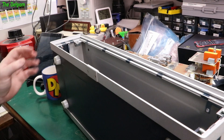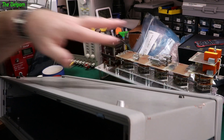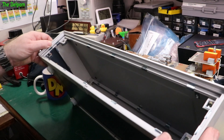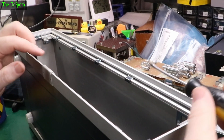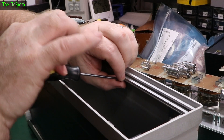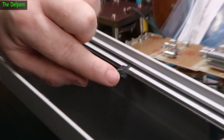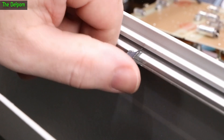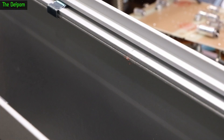Now I'm looking at how to get the casing apart to fix this awful dent. The top is also caved in slightly. It's held together by clips — looks like I've got to take all these clips off to get it apart, about 14 clips to get the top cover off. To remove them, I lever it out on this edge to get it moving, then drive down the back and lever it out. I'm trying to spin the tool rather than drag it to avoid damaging the little locking fingers on the clips.